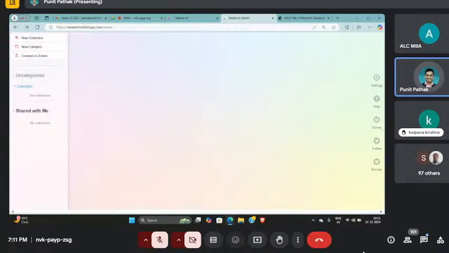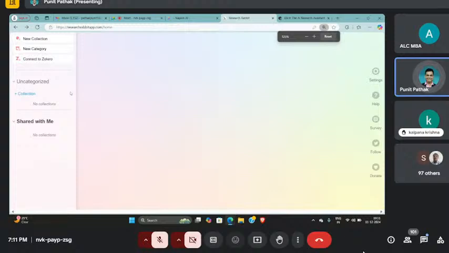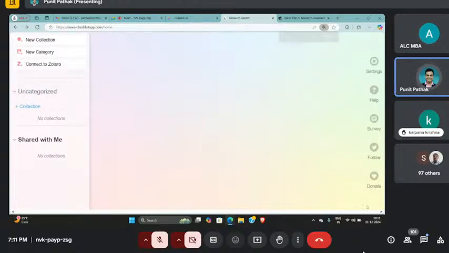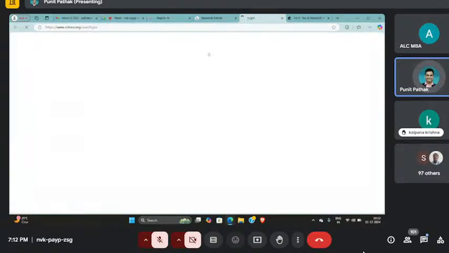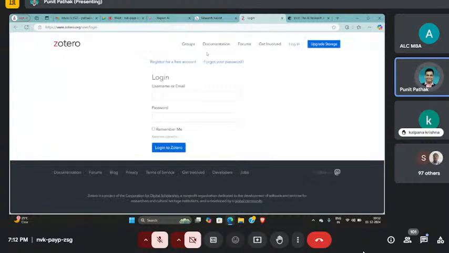And we come to this particular section right here, with which we started out. If I zoom in a bit, we would see that there are three different options available here, and the one on the bottom says connect to Zotero. So for those of us who have used Zotero before for managing our references and citations, I can click on this and it will open up a new tab, which will redirect me to the Zotero website.